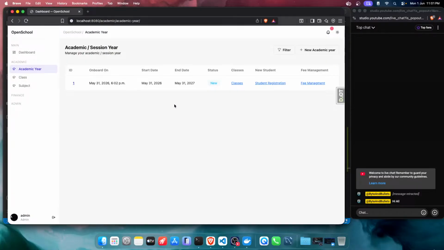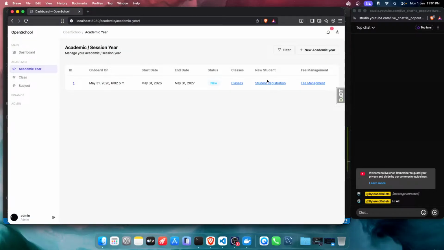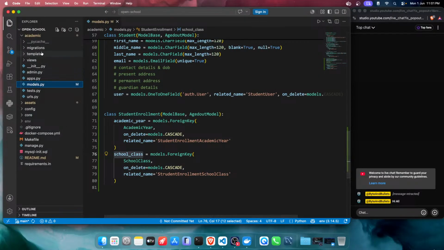Or suppose somebody wants to register a student, they need to go to class, and after going to the class they can click on register student. That will also work. That is much better. Then I will have the academic year fetched directly from the URI, and school class also from the URI, and in that way I will have a count of how many students are already enrolled there. Yes, that is a good approach instead of putting new registration here. So let me remove the registration part from there.